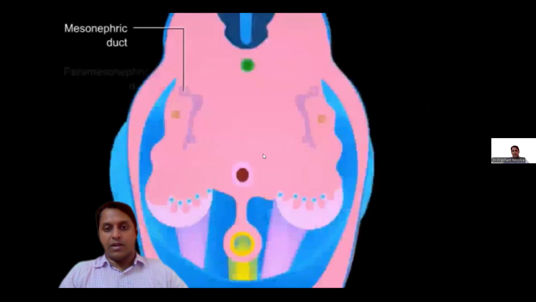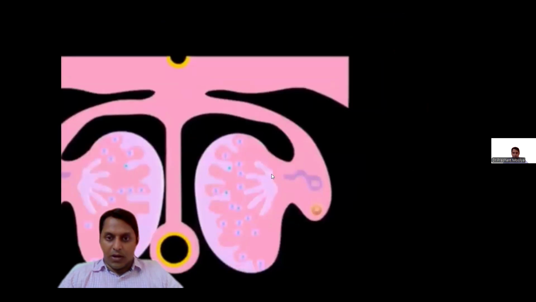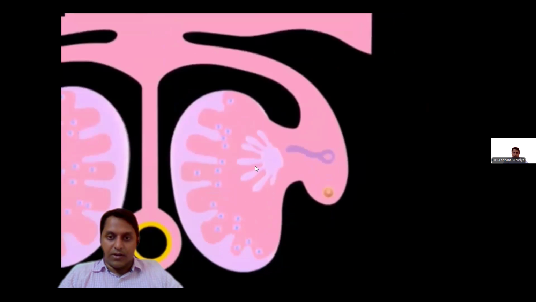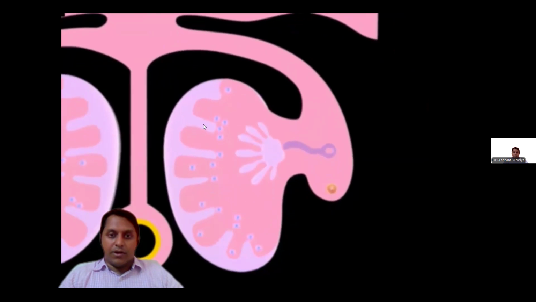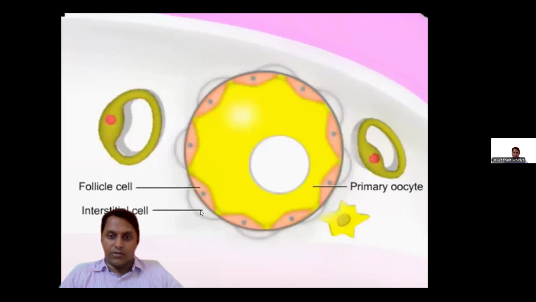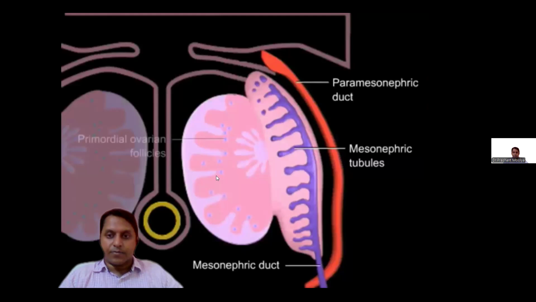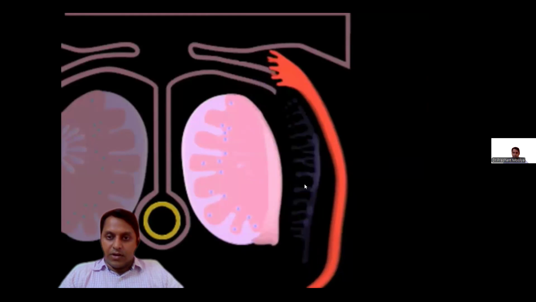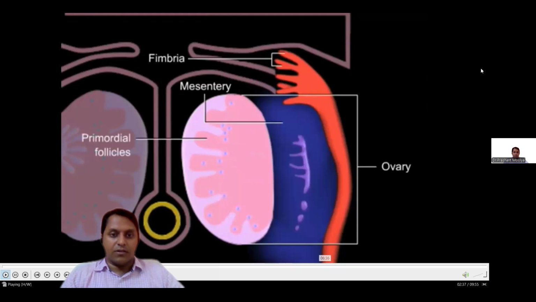Let us see what changes are happening in the ovary. In the cortex of this urogenital ridge, the cells get separated, while the rete ovarii cells degenerate, and the mesonephric duct system also degenerates. And these sex cords get separated to form ovarian follicles, which look like this, now called primordial ovarian follicles. The mesonephric duct degenerates, and the paramesonephric duct takes action to form the female reproductive tract.